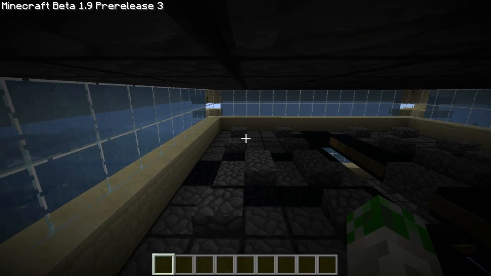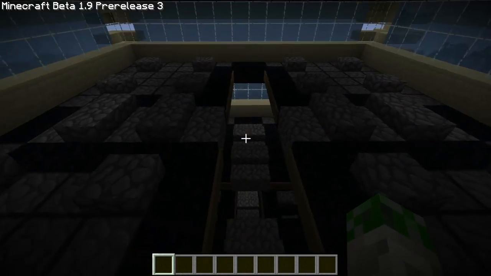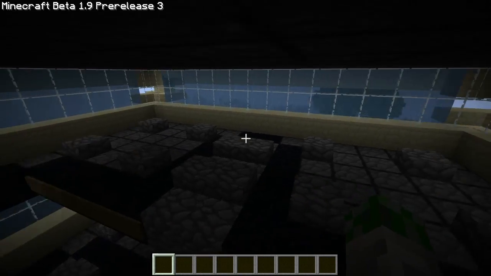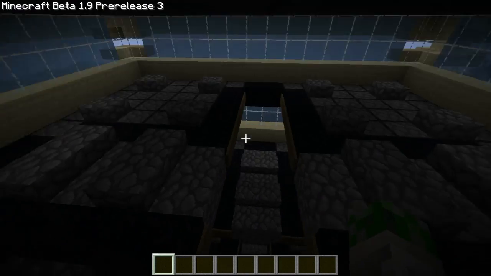Okay guys, now we're inside the birdcage. I changed to creative mode, and this is the top floor. What I did, those half slabs, they are here to prevent spider spawns, but still I do get some occasionally, and that is bad for the system. I will explain you in a second.